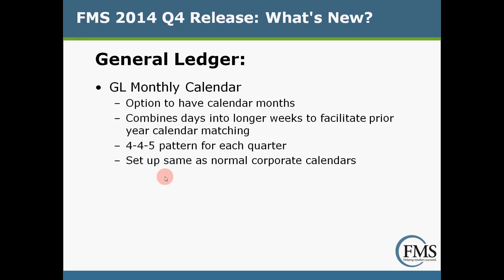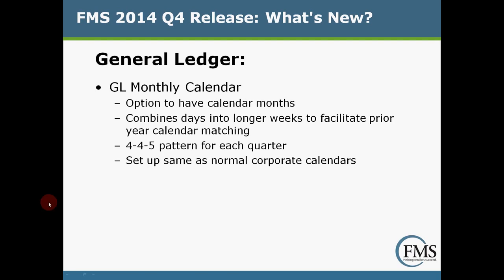So if you're comparing week to week, we don't recommend using a monthly calendar, because you're not going to be able to look at the same week last year and have the same number of days. But if you are comparing period to period and that's all that you're concerned about, then the calendar option might be a good fit for you.